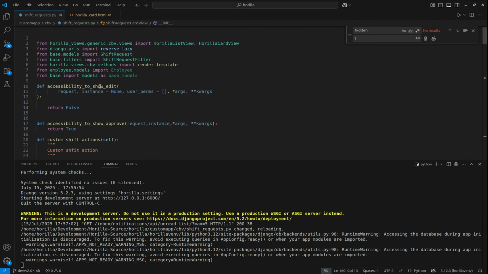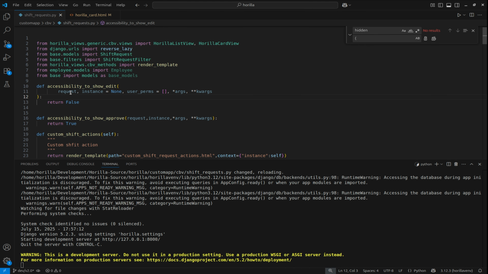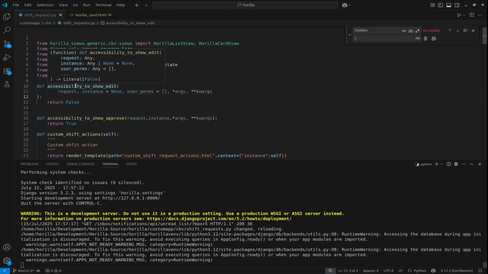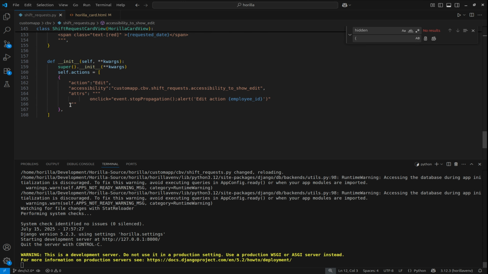In some cases, for some particular users they have edit and delete, and some have archive, unarchive or approve, something like that. So you can manage it like that.